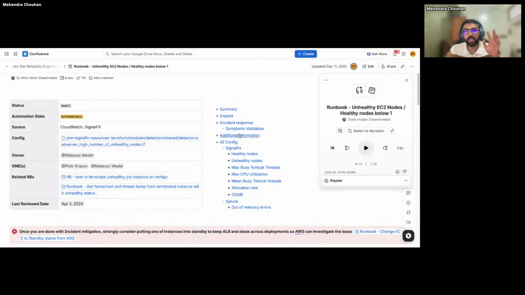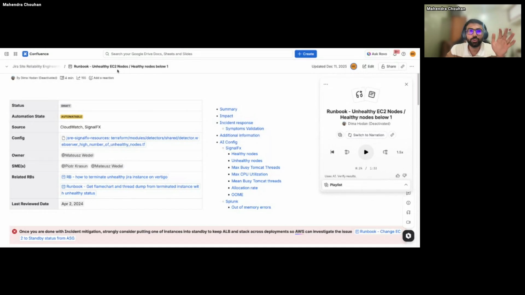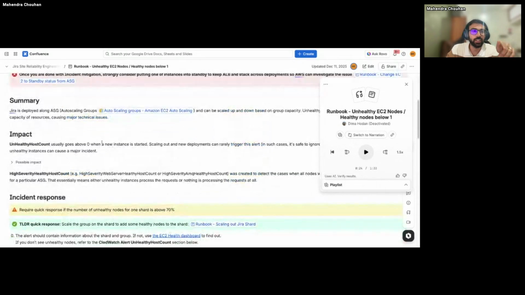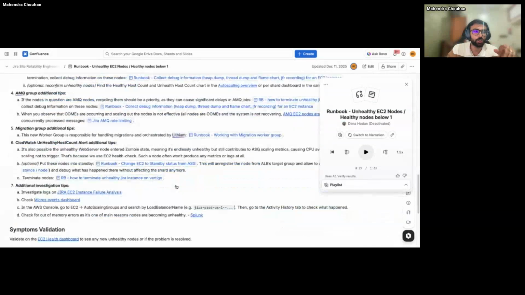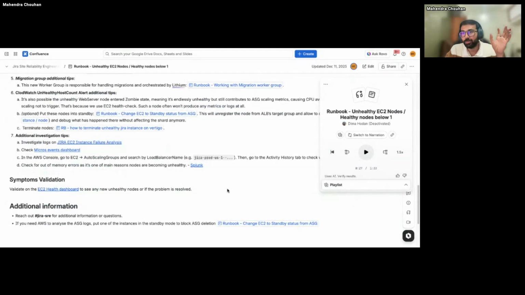Okay, so I don't want to invest a lot of time into this. The point I wanted to highlight was, based on the Confluence doc, it has generated a summary and also a narration. So it is not just reading the text out loud, it is actually going one step beyond. It is trying to summarize whatever discussions we had in this particular document and play it for me.